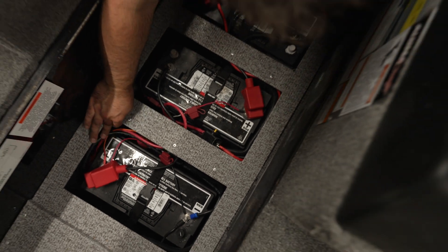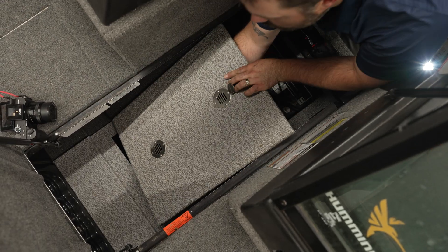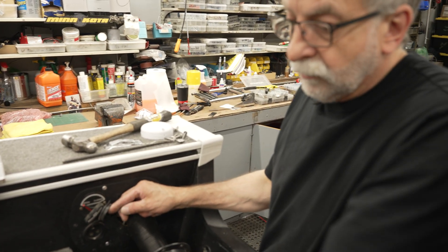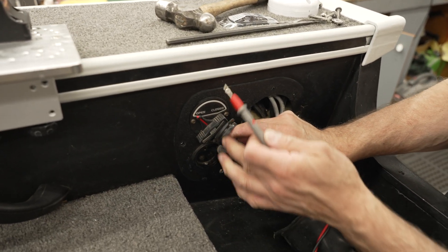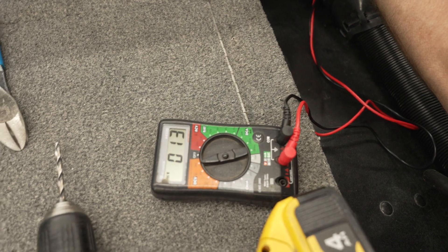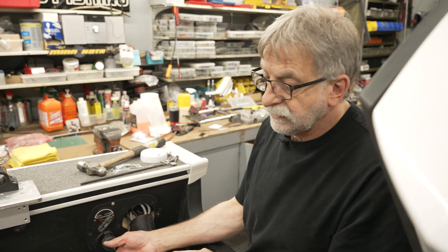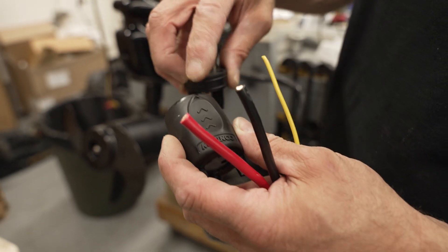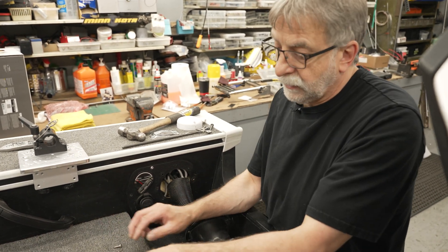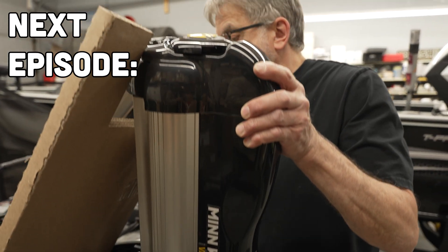Tuck everything away so it's underneath the battery lid. Another thing we can do to test is to find the negative port on your plug — pin number two is 13 volts and pin number three is 39 volts. The plugs usually have corresponding numbers so we know when wiring the Vantage that we have the wires in the right sequence and they match the voltage for the right application. We'll get a Vantage out of the box and show you how we set it up to get it ready to install it on the back end of this machine.